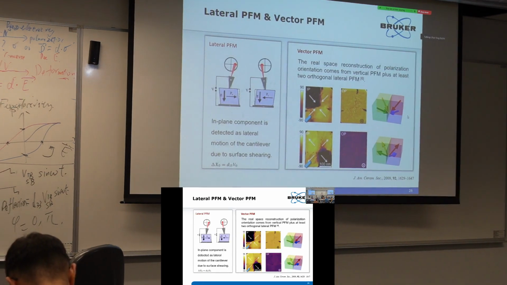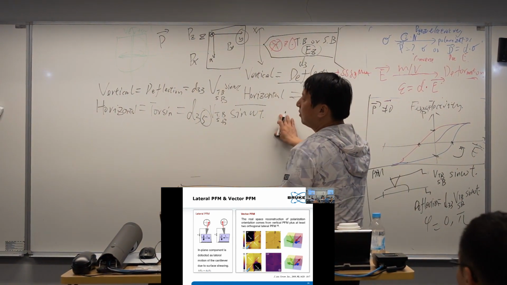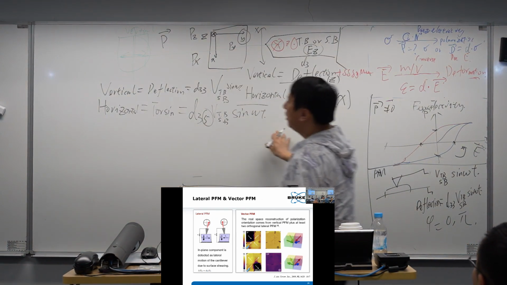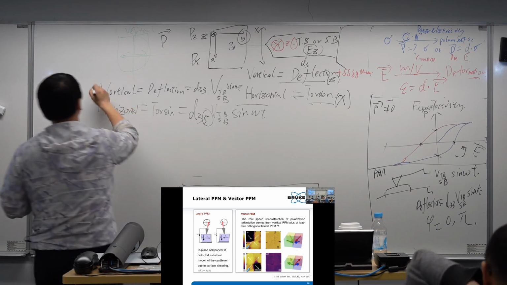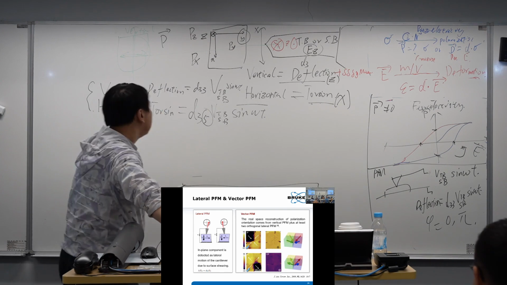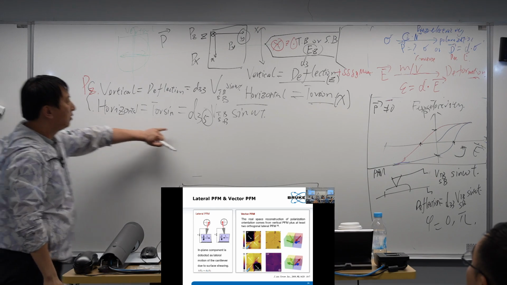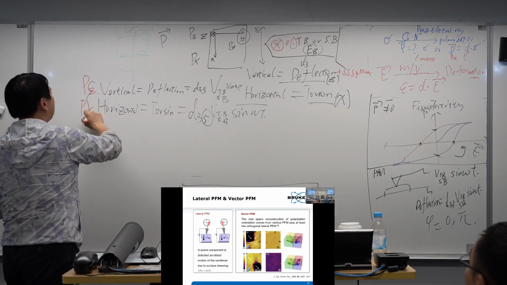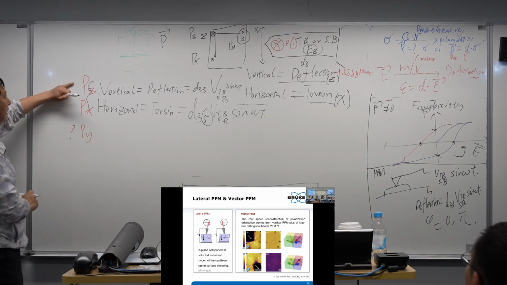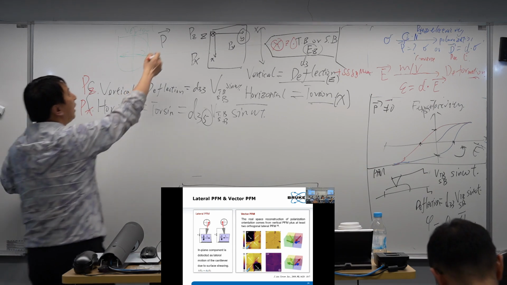Here we would give it 5. 5 is for x, 4 is for y. Okay, so here is the horizontal. So this 33 represents the Pz, and the 35 represents the Px. How about Py? Because we have Pz, Px, Py, if we have all three components, we can get back P.